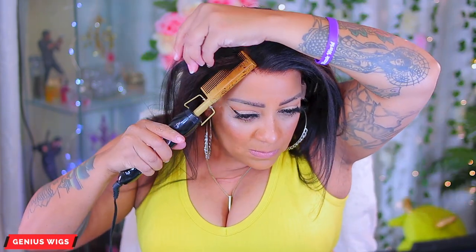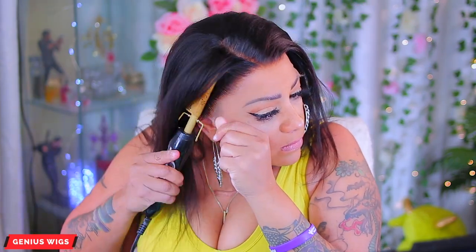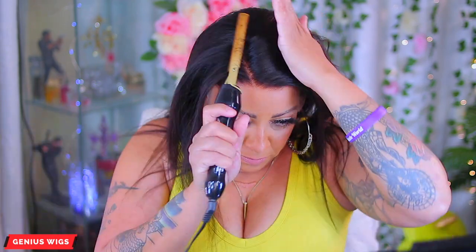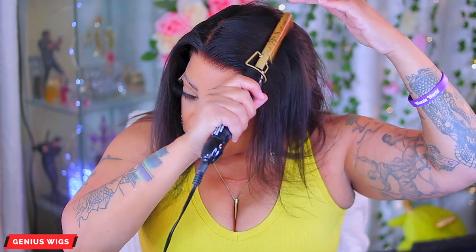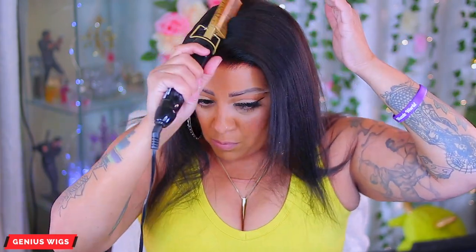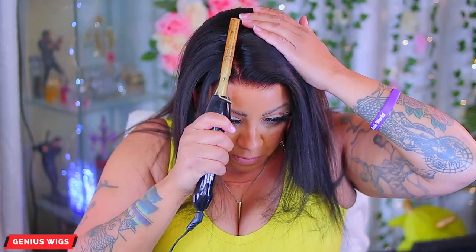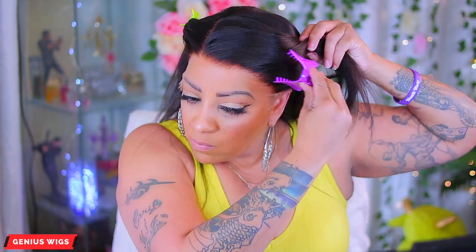Using some of my wax stick and a hot comb, that will allow the hair to lay a lot more flat and flush to the hairline so that it's not humped and bumpy, just straight and sleek. When you are doing this method with the hot comb, take it from me — get a nice block mannequin head so you can really press into the unit. And now this is the part where it's time to cut the lace.